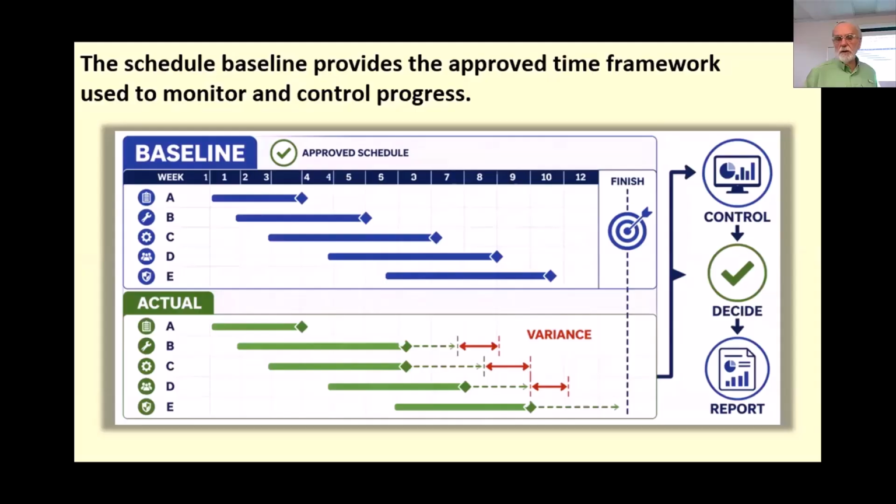So once the schedule's been developed, it needs to become more than just a draft timeline. It needs an approved reference point that the team can use during execution. And we call this the schedule baseline. Most of the schedule tools that I've used will allow you to save different revisions of the baseline. So initially, once you start execution, you want to save that baseline and you report out.